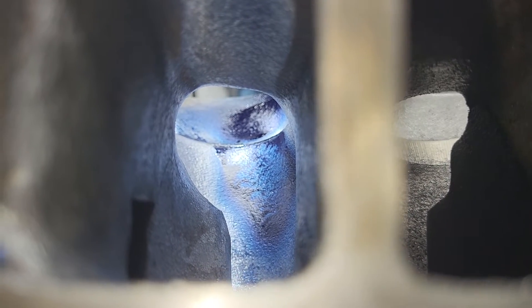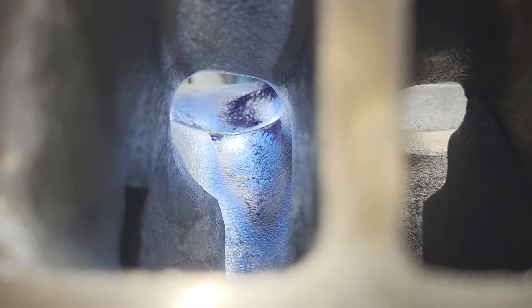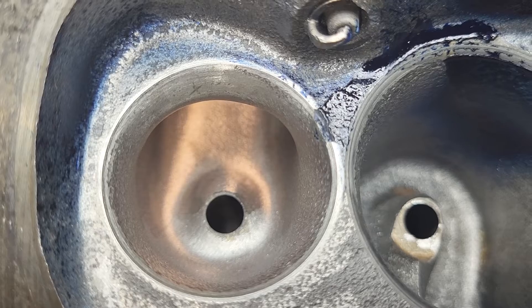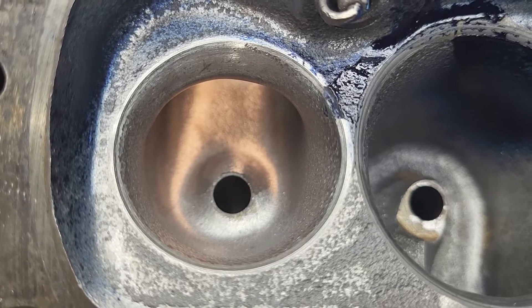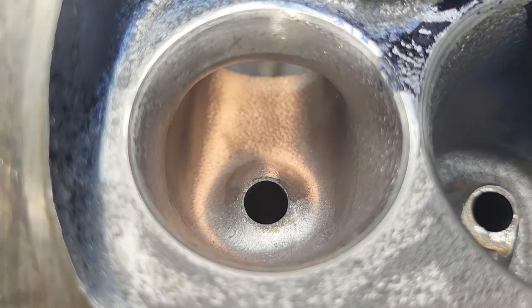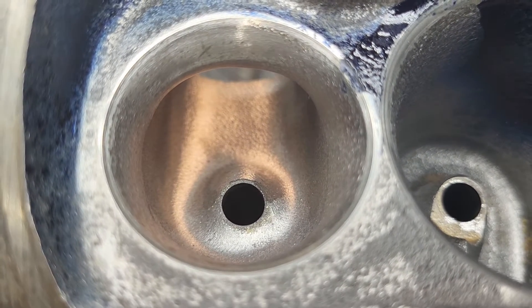You can still see we have quite a big bump where the bolt comes through — I really haven't taken a lot out of that. I can take a bunch more out of it, but I want to try to get the short side taken care of first. That's actually a pretty cool view right there, from the bowl right up into the chamber. I did shrink the throat radius up a little bit, at least the part of the bowl that's not the short side. I raised up the roof a bit, but our outlet is still the same size.